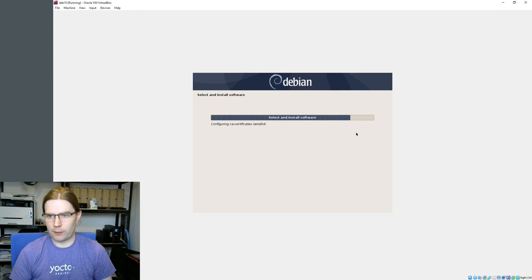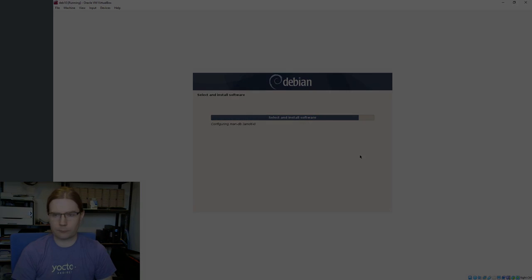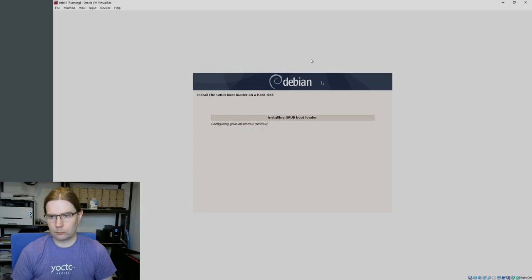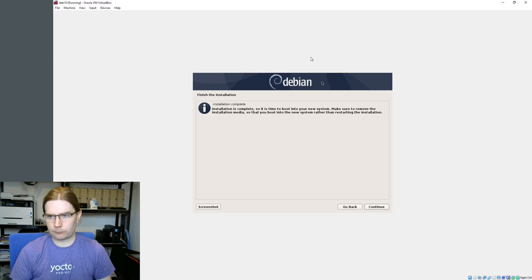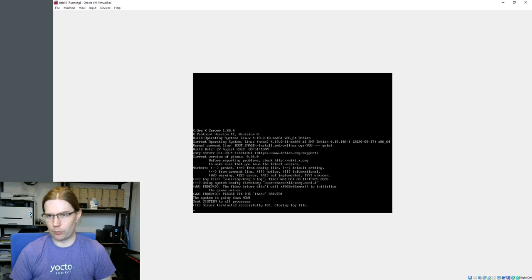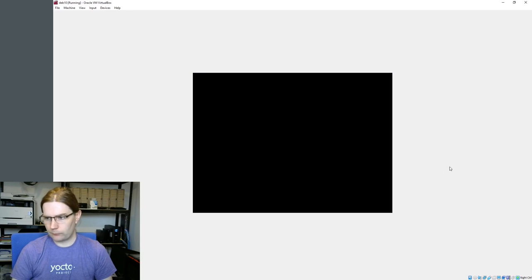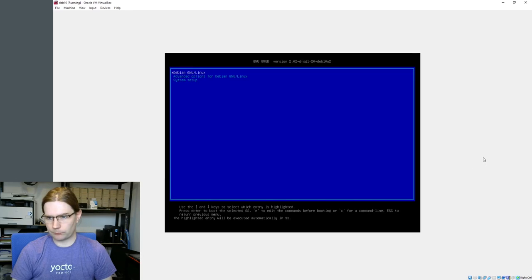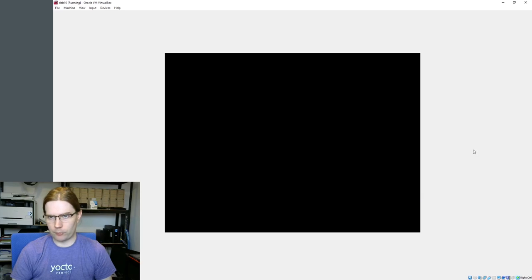This bit should hopefully be fairly quick to pull everything in, since we're not installing a ton of software. And it's installing the bootloader, so this is where, if I'd messed up the partitioning, I'd probably see an error, but it seemed to have gone okay. Cool, so it thinks it's happy. We're going to continue here. It should automatically disable the CD drive, so it's managed to bring up Grub. That's a good start.